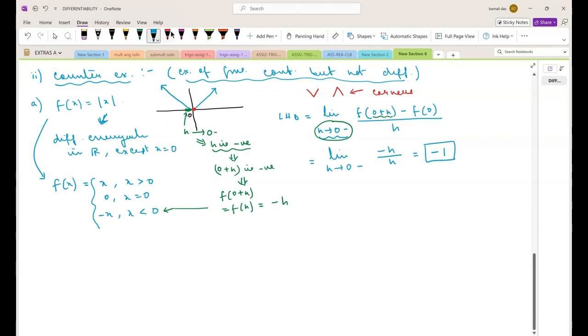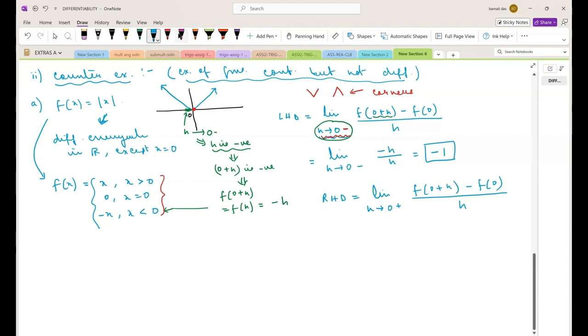So remember that this fact that h approaches 0 from the left helps me. This minus sign is the direction where h lies, whether it is on the left side or right side. So this minus sign actually just helps me to choose which branch of the function I should take. That is the deciding factor. Now let's calculate the right hand derivative. Again write the formula blindly: limit h approaches 0 from the right, of f(0+h) minus f(0) by h.